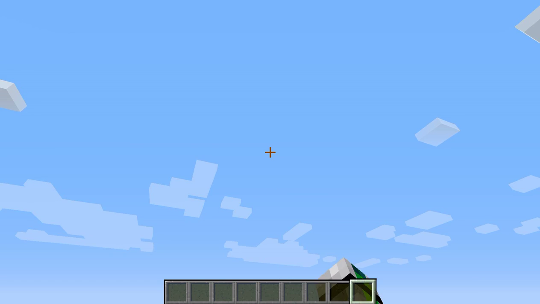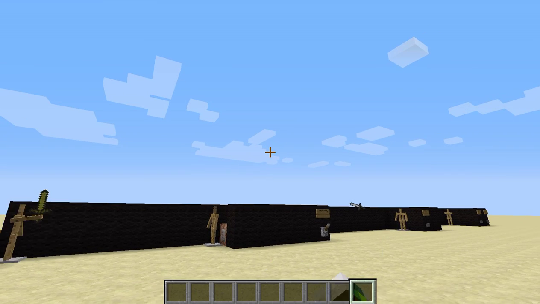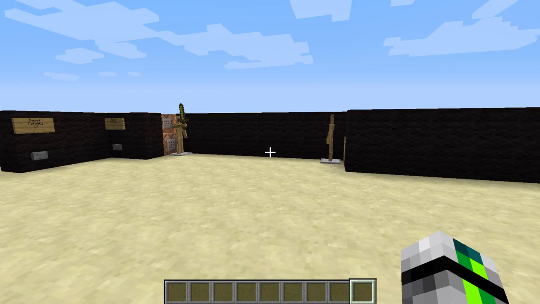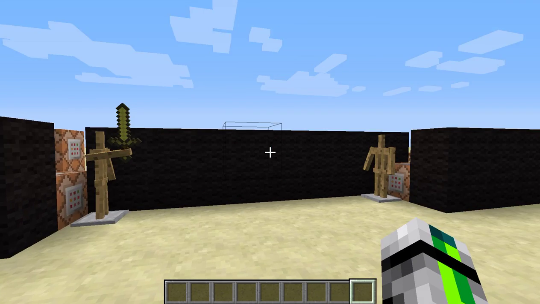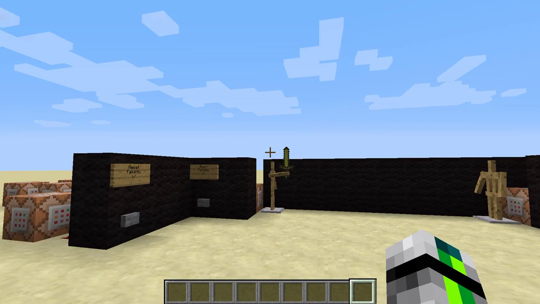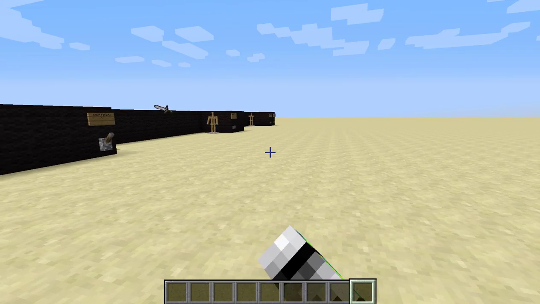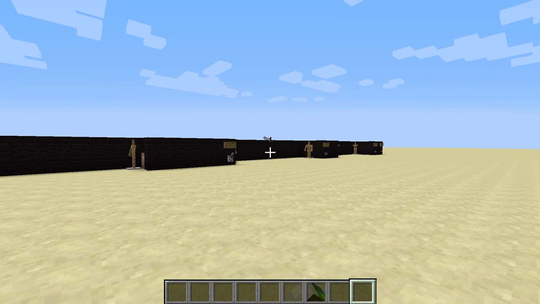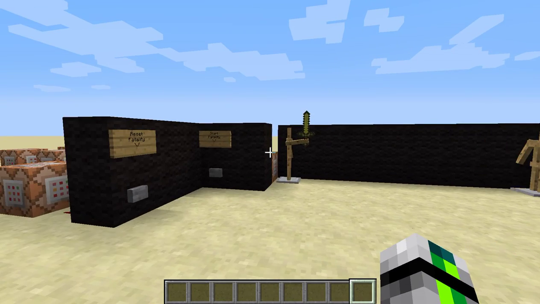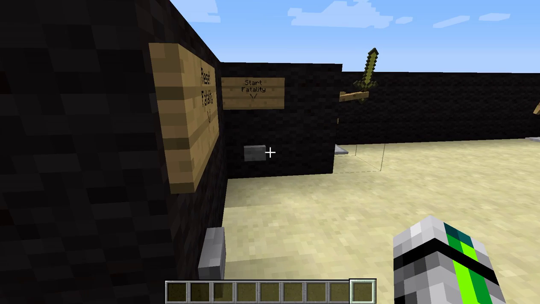Mortal Kombat. Last time on Mortal Kombat, I showed you the actual fighting, but now it's the fatalities. If you don't know what a fatality is, it's basically the finishing move in the game Mortal Kombat. So here I've built three. This is sort of a proof of concept. The concept is you press a button and the armor stands do something.